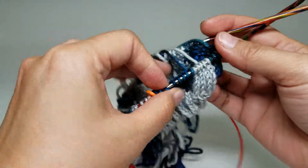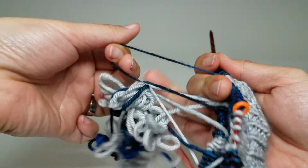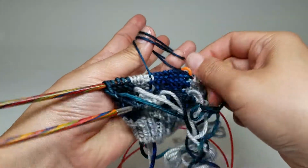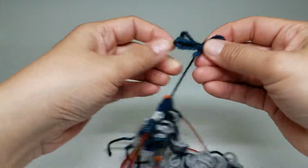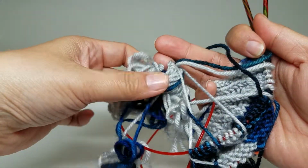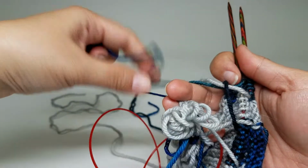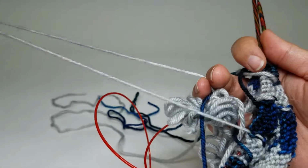When you get to the blue that you need, just pull it. Even though the origin ball for this blue is way down here, just pull it. It'll just pull and pull, easy as pie. Just pull and it comes right out. And then where you have the hat, just do that center pull bobbin one more time. Easy peasy. Because these are center pull, you can just pull from the inside of this massive tangle, just pull your yarn and it'll just unwind. And then pull, pull, pull, unwind. Pull, pull, pull, unwind, and keep pulling, and it just will unwind right out of the center pull bobbin.